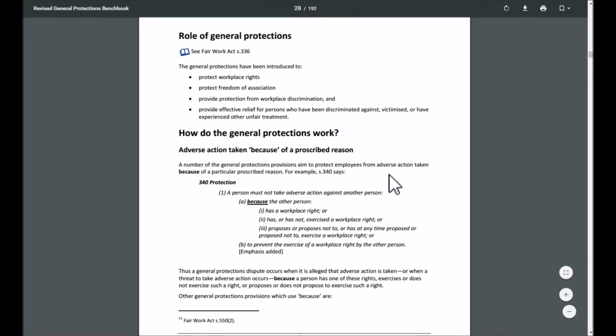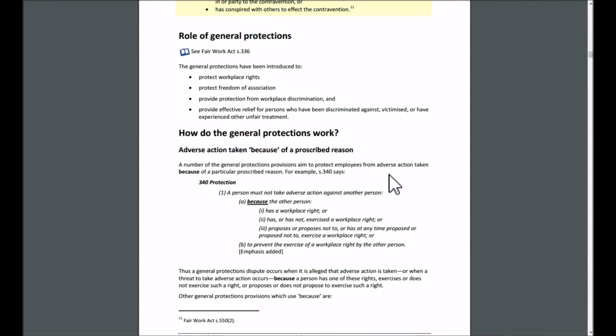General Protections has been introduced to protect workplace rights, to protect freedom of association, to provide protection from workplace discrimination, and to give effective relief for those who have been discriminated against or victimised, etc. So it works because of section 340 in the Act, and that states that a person must not take adverse action against another person because there's a workplace right, or they've not exercised the workplace right, and this is the protection one.